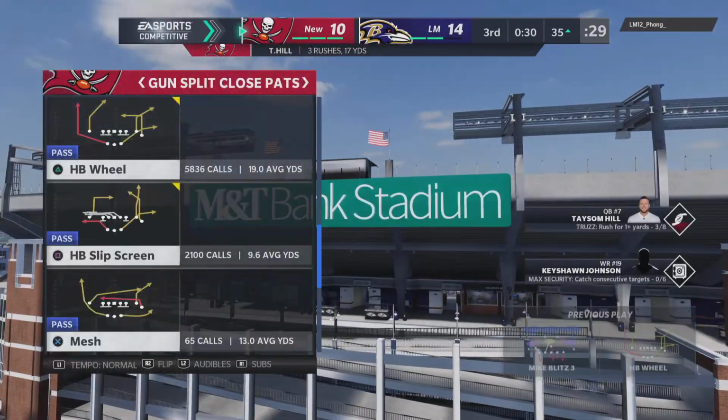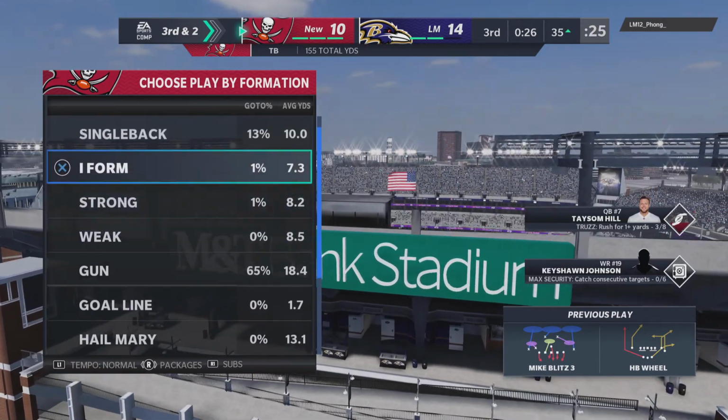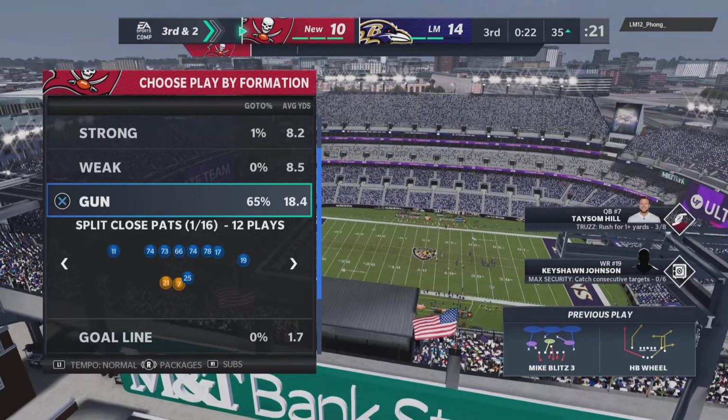Stepping up, he's going to keep him. And he's going to be down at the 35. Gain of 7. Give him 7 there on the tuck and run, and they're in better shape now for 3rd. And it's 3rd down.